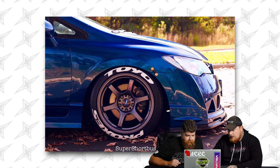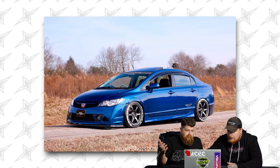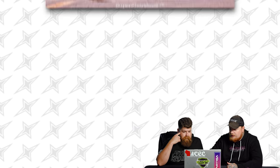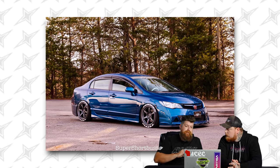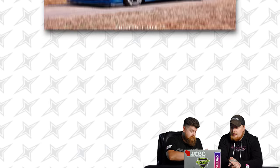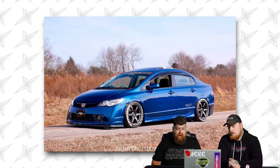So what do you think of this car? I think it's sick. I usually don't like this generation, but I really like the functional setup on it. It just looks really good. Negative 2 degrees all around. Battle stance, full bolt on. JDM rear and front, and I think that's what really brings it all together. This thing just looks like a nice, slightly above average functional economy car, which I think is cool. The Gram Light 57 DRs were a fantastic choice. If you have a Civic Si that's this generation, get those wheels because they look baller. Ready to rate it?